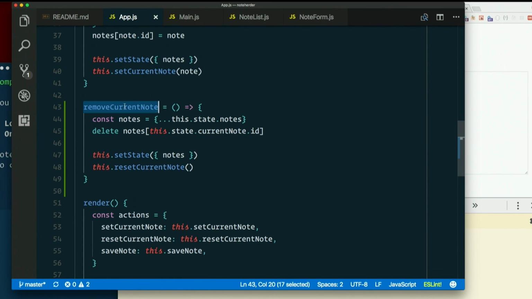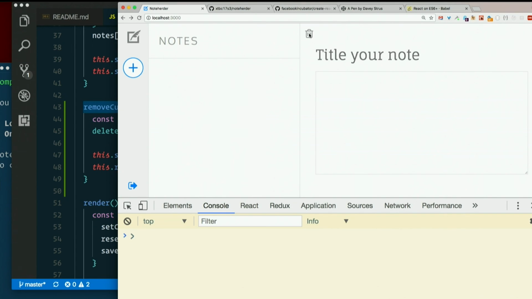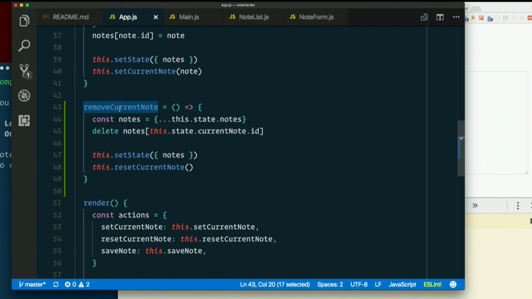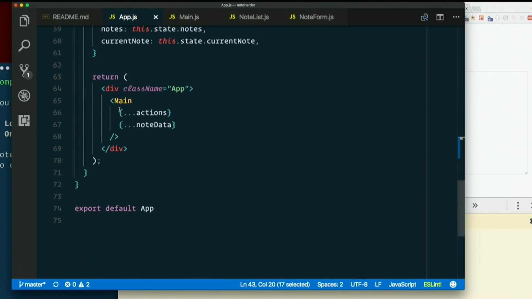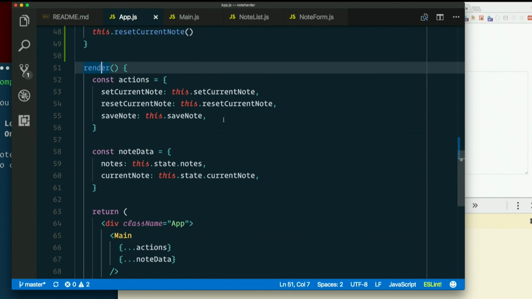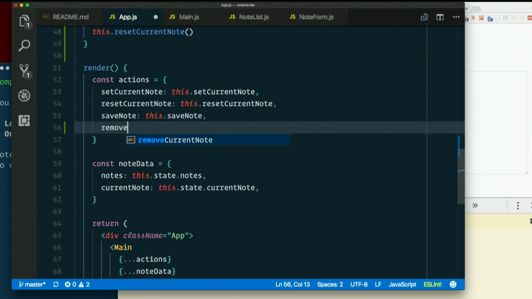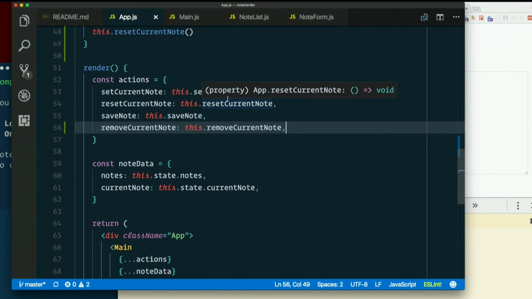So we need removeCurrentNote to be passed down to the form where this button lives. Add it to our actions object here. removeCurrentNote is this.removeCurrentNote. That will get it down to Main.